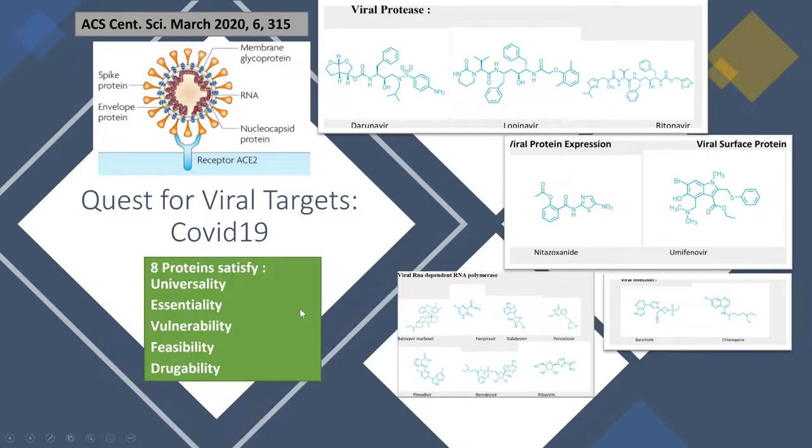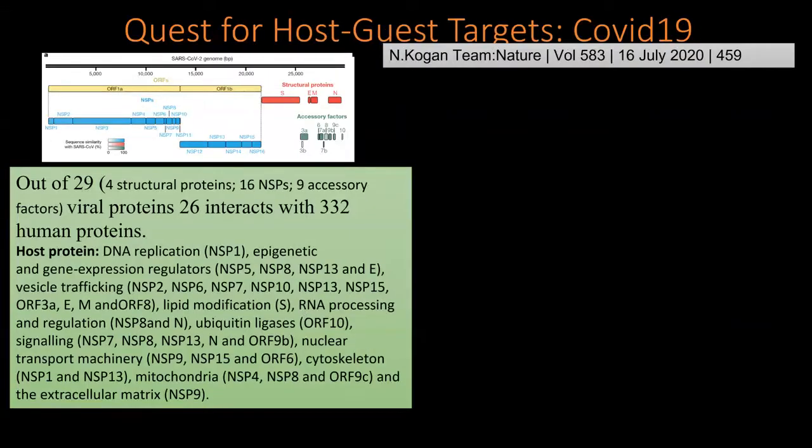But a more interesting paper came out in July, and the work was submitted quite long back, and I was in touch with them, continuing. And that I found to be more attractive. So my last slide contains that. Another way to find a target is the host-guest relationship. What they did is, this is the genome, and 29, this is from the paper. Genome 29 for structure, and these many proteins are available.